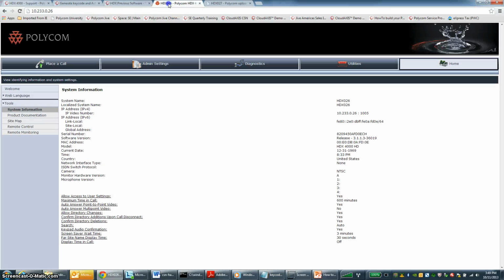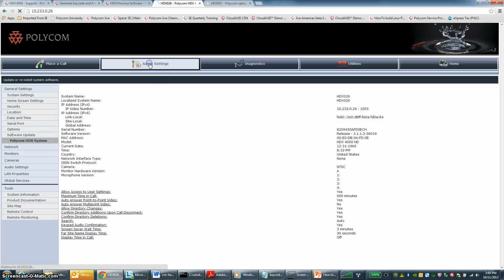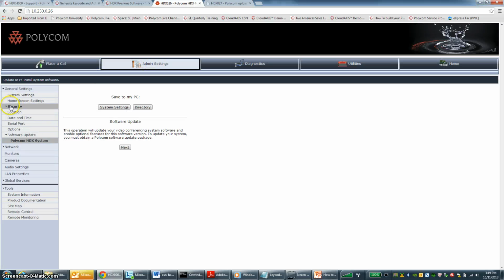If you go back to the codec, then we mentioned earlier, go back to the web interface. We'll talk about the USB device here in a second. Go to admin settings. If your system has a password, you're going to put that in. Under general settings and software update, you click Polycom HDX system. It brings you to this screen. If you want to save some settings or the directory, you can click here and then restore those files later.